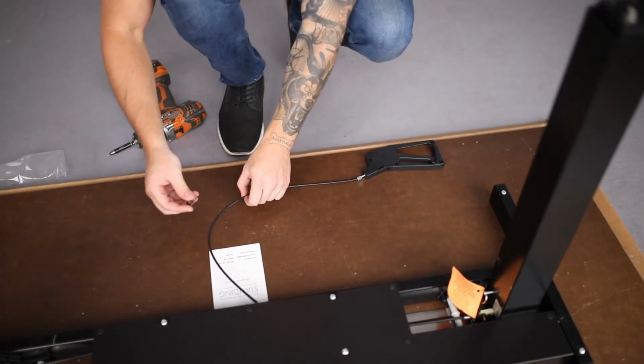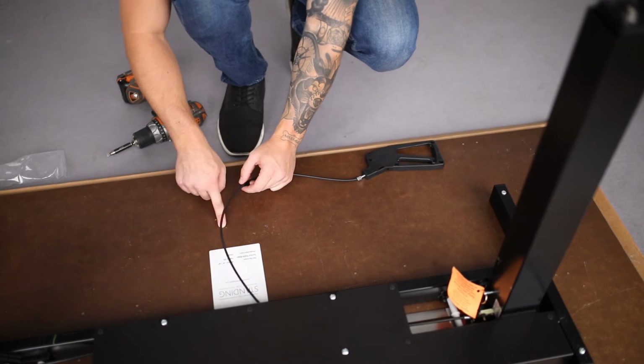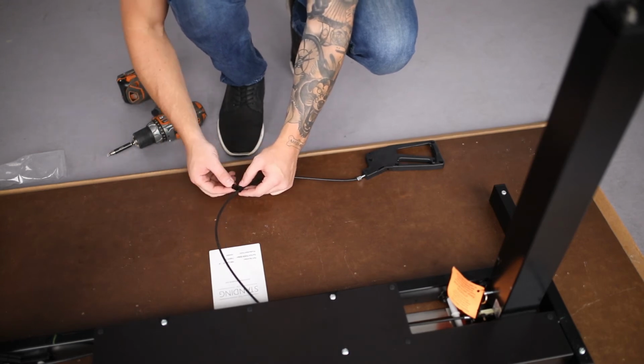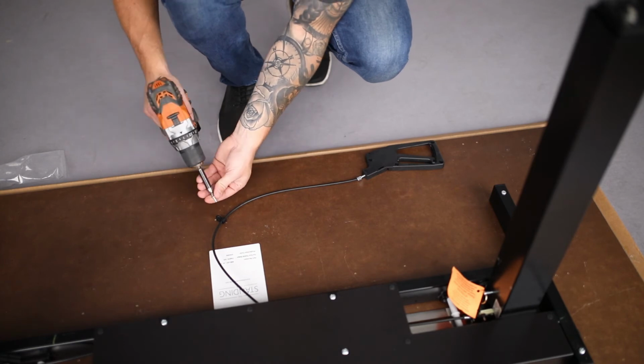Next is your Bowden cord clip. That just clips onto the cable. You'll see a pre-drilled hole somewhere in the front middle edge of the work surface. You want to line that up, take your last small wood screw, and attach the clip.